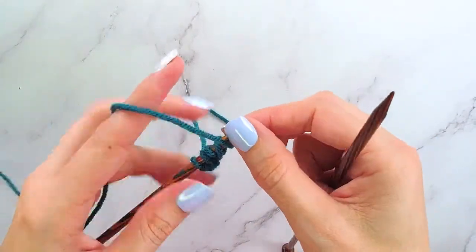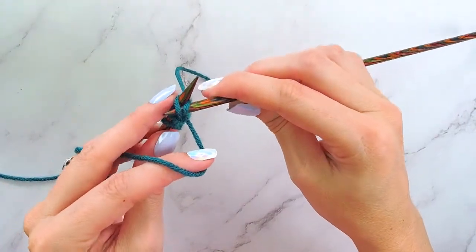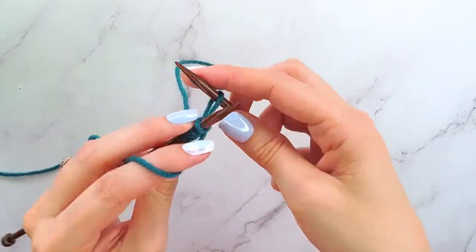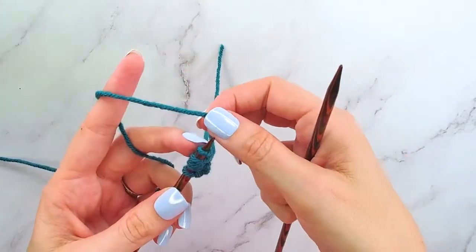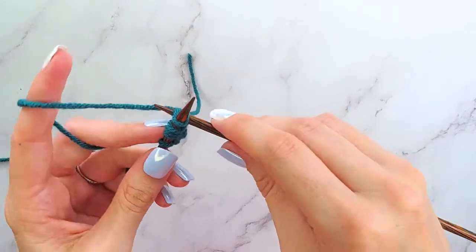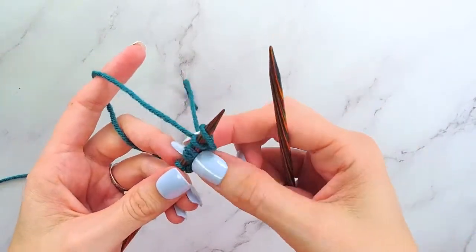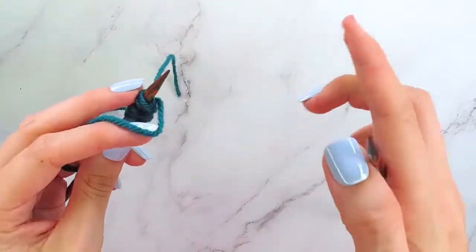Since we're doing a purl stitch next, we will bring our yarn to the front, insert our right hand needle between the two stitches on the left hand needle and purl, placing the stitch back onto the left hand needle, take our yarn to the back, needle through the first two stitches and knit, placing that stitch back onto the left hand needle. We repeat this all the way across for a 1x1 cable cast on.